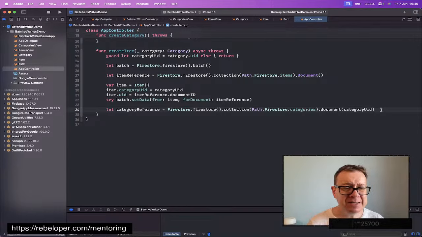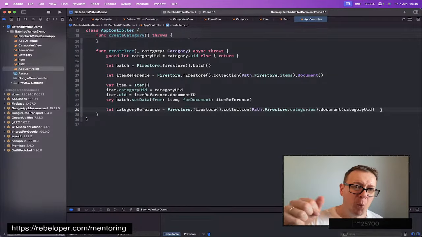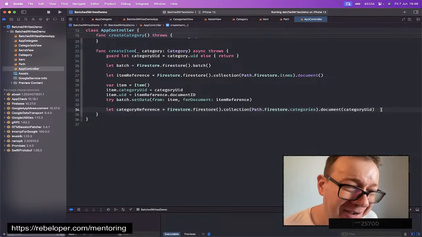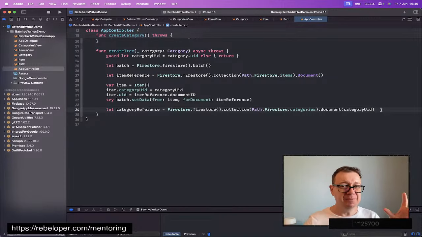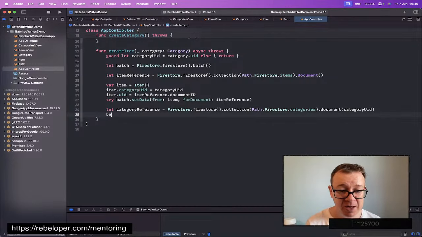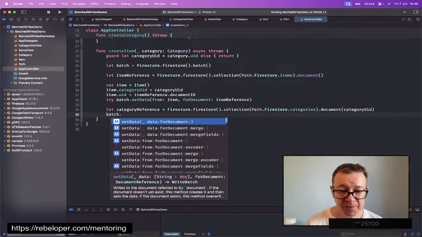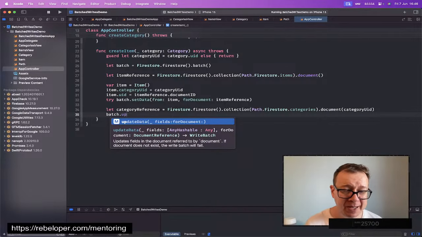But because this is going to update one int value, and maybe your database is like many people could reference that, it's better to have an increment on the field value. So yeah, now you're learning also a new thing. So batch dot, as you can see, we can set data, delete data. We are going to have update data.